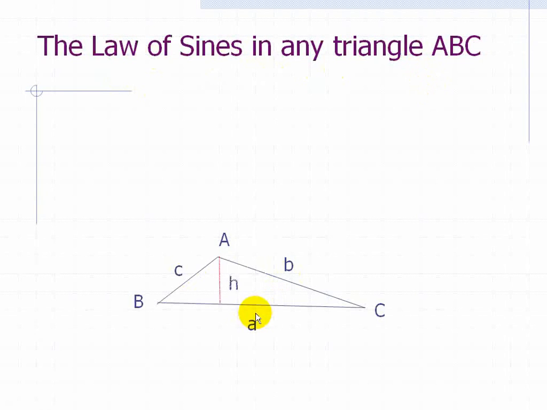Let's say we draw an h that is perpendicular from A to its associated opposite side such that it's perpendicular. We'll call that h the height of this triangle. What we did here is that we formed two right triangles, and therefore we can start using the definitions of the basic trig functions.